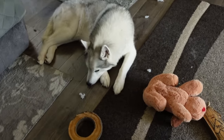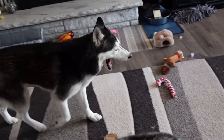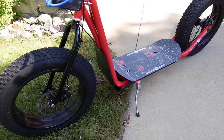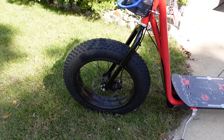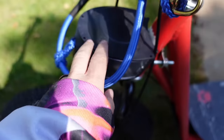What's going on today? I don't know, but I think I got some cool things to show you guys that arrived while I was gone in California. So, let's go check that out. Oh my goodness. So this is just one of the two things that showed up while I was gone. I mean, I guess this would be three things because this showed up as well.